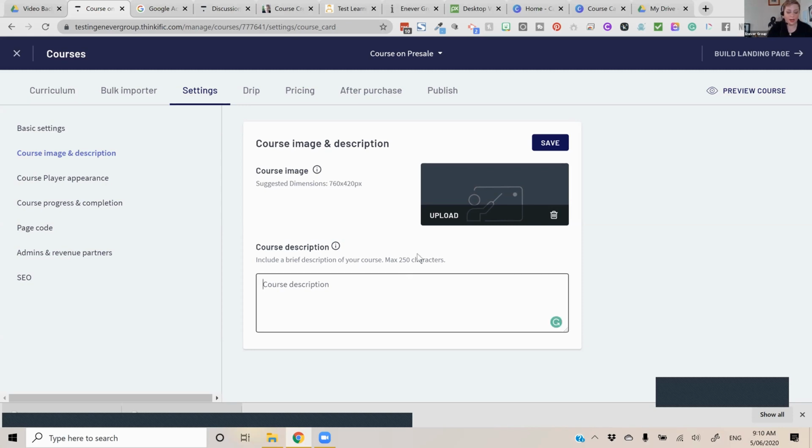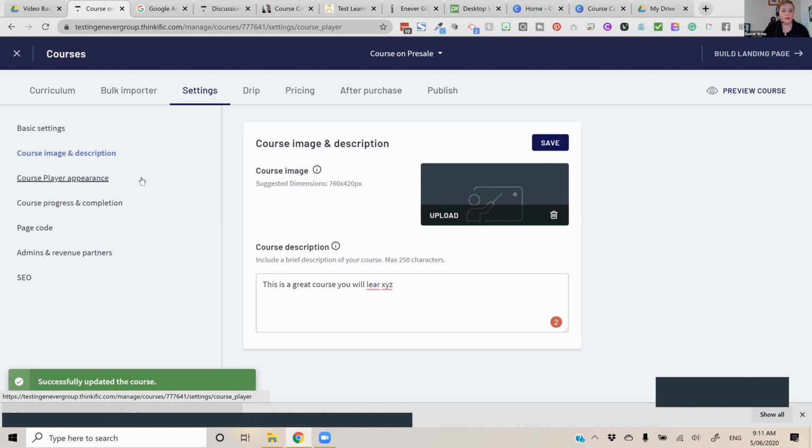Your course description comes in here, and this is just a little bit about what the course is about. Regardless, if it doesn't appear on your landing page, that doesn't mean that we don't fill this bit in, because we still want the description in for the SEO point of view. So you type your course in, and a little bit about what you will learn, X, Y, Z, for example, and we hit the save button. And I'm so sorry that I can't show you it uploading the image. I really am.